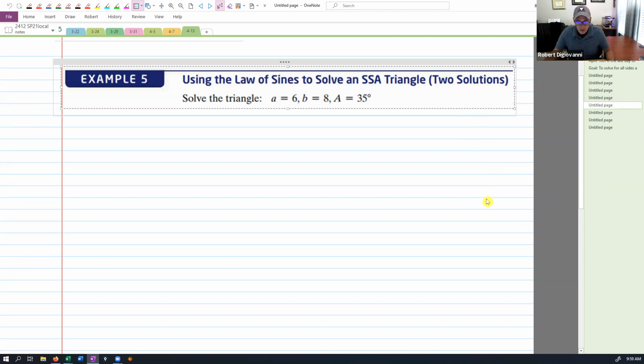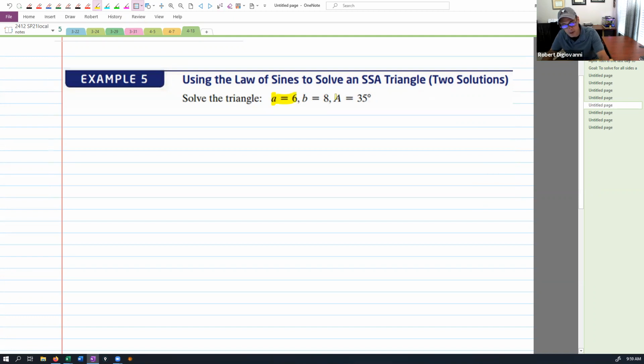All right, so notice here we have the things that correspond. We have little a and we've got capital A. We have little b, but we don't have capital B. So I'm going to write down again what we're going to look for. We want capital B. We want capital C, and we're going to want little c. Those are the 3 things we need. So let's go after capital B first.